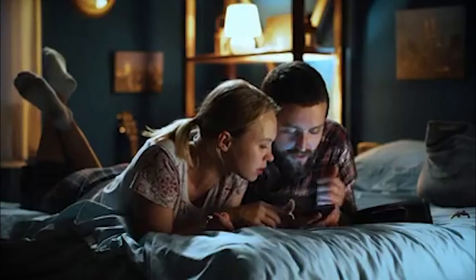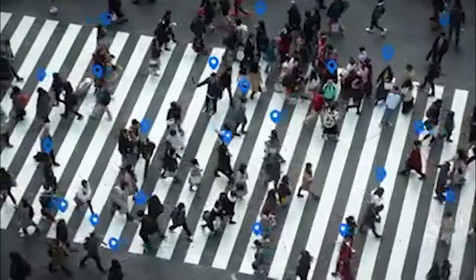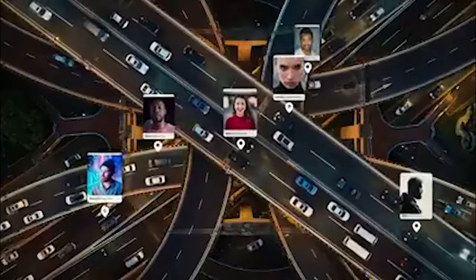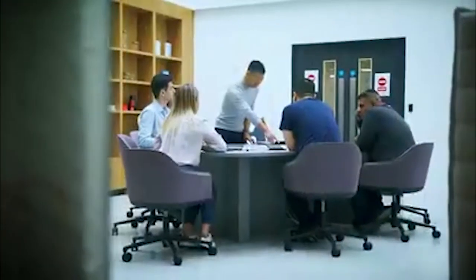The truth is, smartphones don't give their users a whole lot of choice when it comes to software. Like us, you're probably tired of being forced to share your location history, or having apps on your phone listening to your conversations or tracking everything you do. But it doesn't have to be like this.